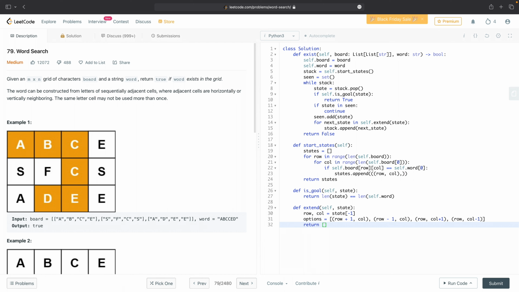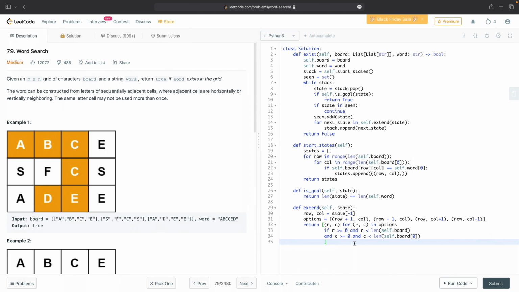We want to return RC for RC in options if R is greater than or equal to 0 and R is less than len self.board. So that's our first condition. And C is greater than or equal to 0, and C is less than len self.board 0. So these two checks make sure we don't go out of bounds.